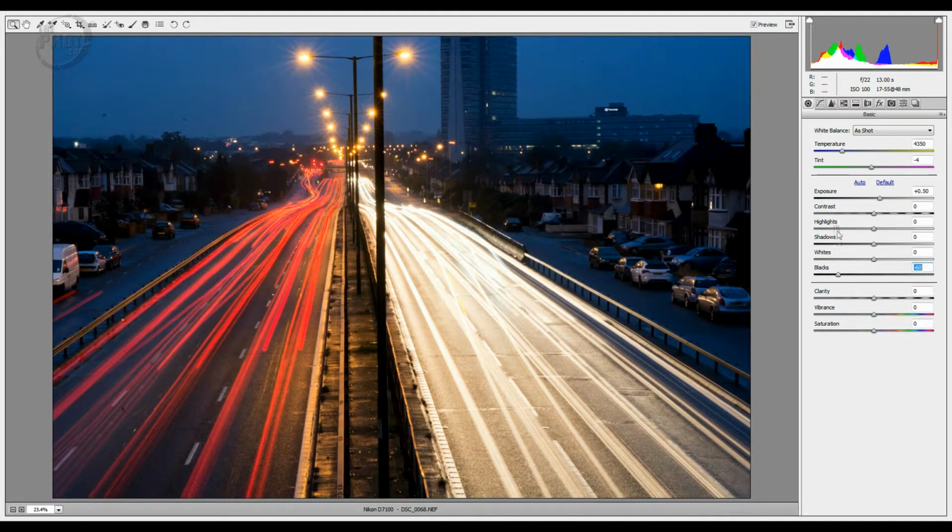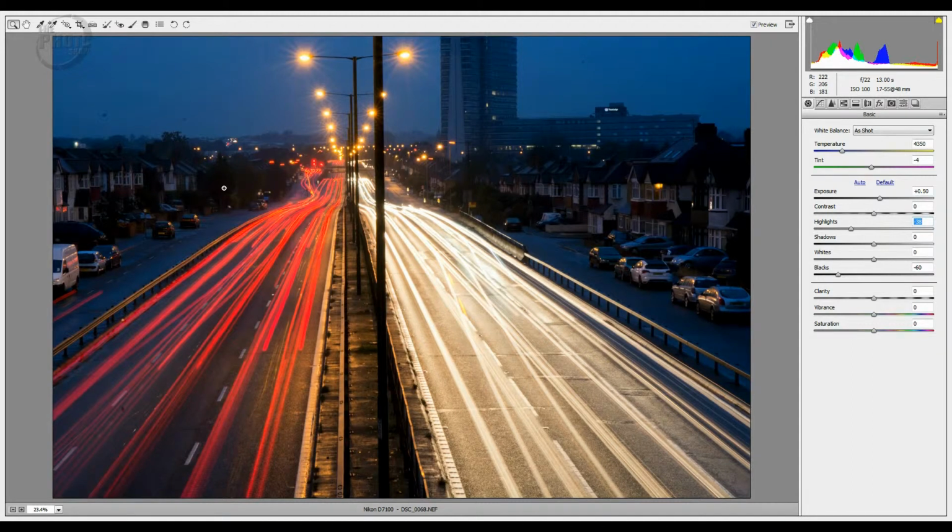So let's go, now we've got highlights. So the highlights, we have areas here where the whites are starting to blow out. If you grab the highlight slider and start to bring it down, you can see it's starting to bring more detail back into the area. Because the RAW file contains all of the information from the camera, you can start to adjust it as if you were adjusting it at the time you shot it. So, okay, that's given us the whites back there. We've got detail now in there.